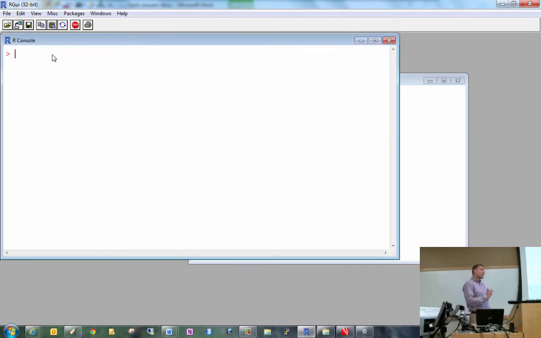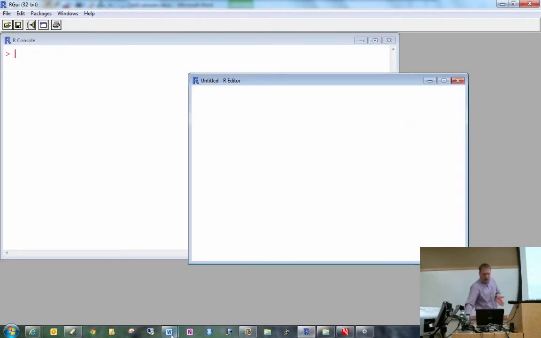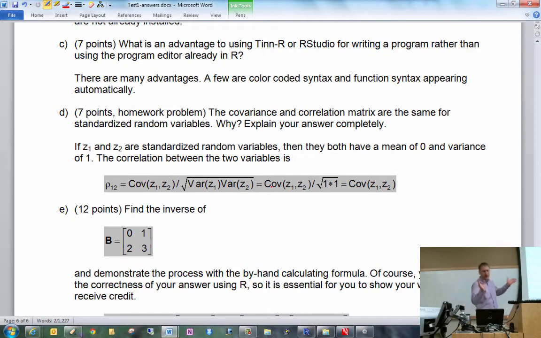What a number of you were doing was answering the question as if I had asked it, comparing, let's say, RStudio to the R console window. It's a minor thing, and those of you who did do the R console window, you got the question right if the question actually asked about the R console, but it didn't ask for that, it asked for the program editor, so I needed to take off points. One of the reasons why I bring this up, and this occurs in any other class when you're taking a test, is that you just have to be careful and make sure that you understand what's being asked. Don't answer the wrong question.